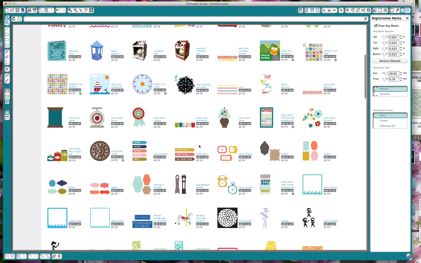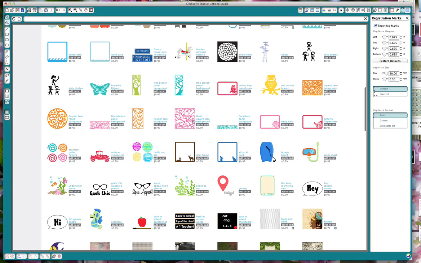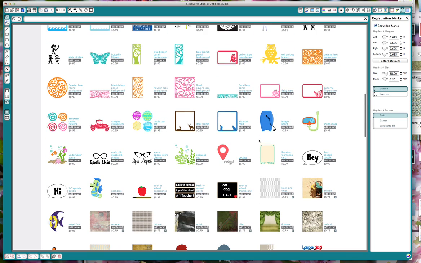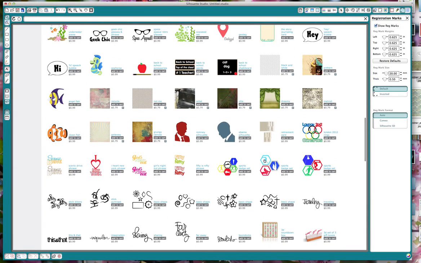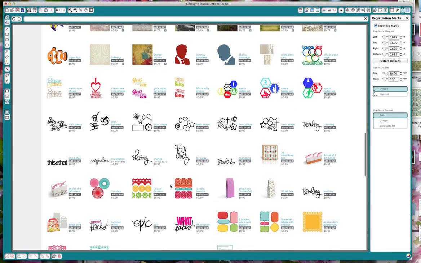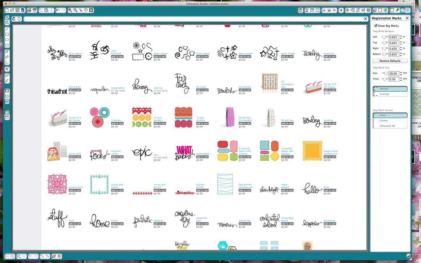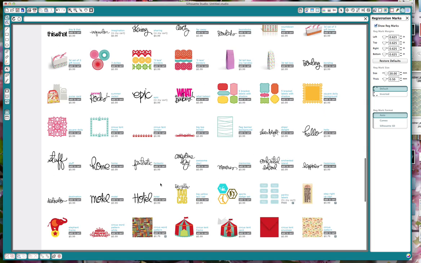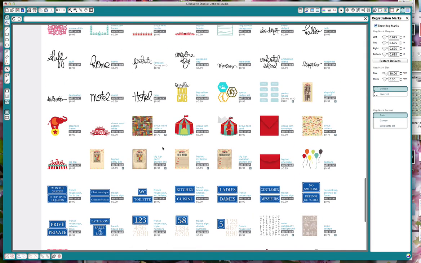Every single week there are new ones. Lots of great lace background display cards. These are like the Project Life size. A lot of the Project Life size new items being added. I love getting the words, even though you can do that with fonts. Imagination, that's kind of cool. Epic, it's neat. Reminds me of Heidi Swap's Epic. So see, I just get in here and I just start adding things to my cart.